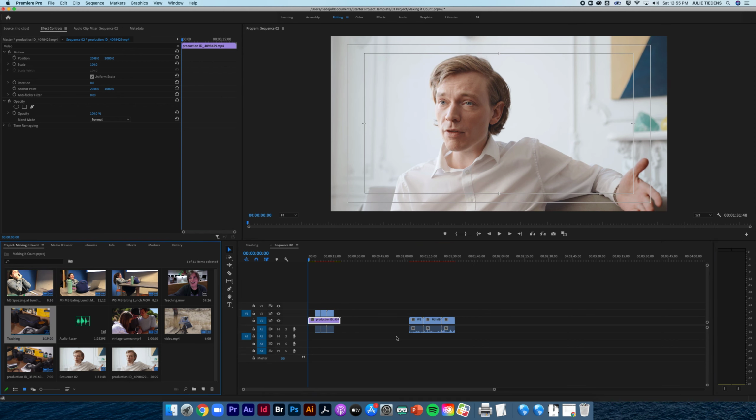Now, you can see that I have a light gray shading between my mark in and my mark out. If I wanted to, I could extend it by just using my selection tool and dragging. But right now it's exactly how I want it to be. This is what I want to export. So remember, I still have other things back here, and the reason that I might have them back here is I'm continuing to work on my rough draft, so I might have some clips back there that I don't want to put into my video yet, or maybe I just want to set an in and out point.